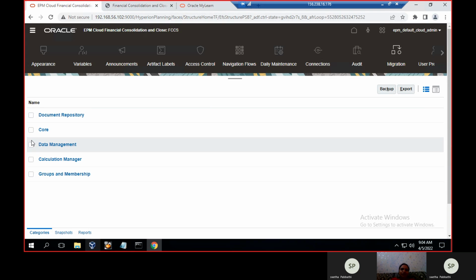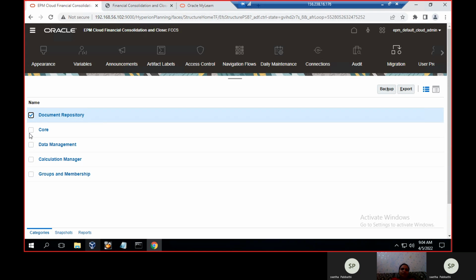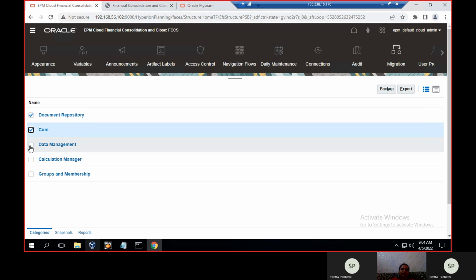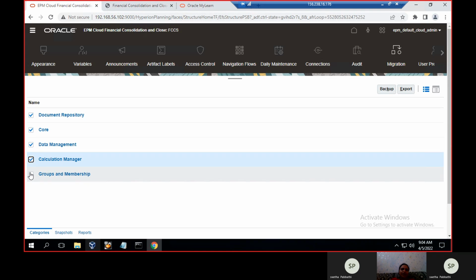If you want a backup, you can check the boxes for the backup. You can export from here, and it is stored in our local files so that we can use it anytime. The backup is available at the application level for 60 days.